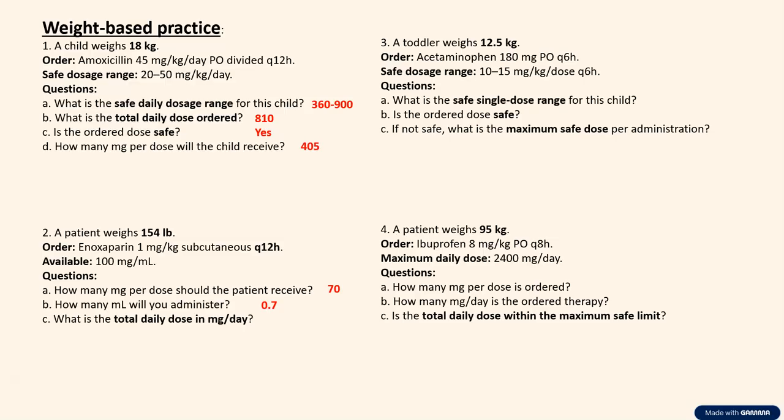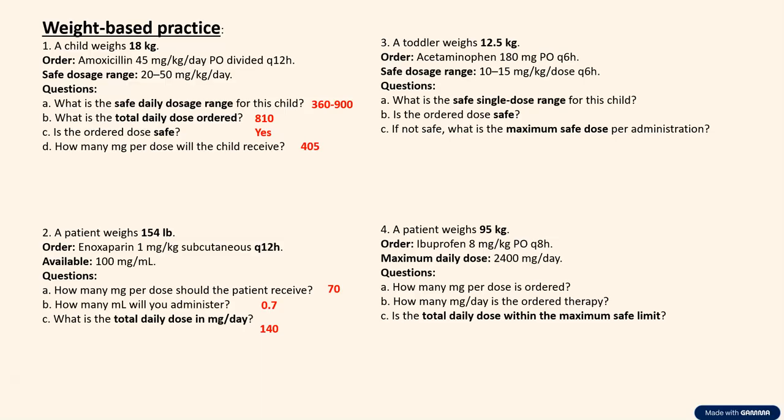The total daily dosage in milligrams per day, remember, when you add that per day, we have to think about what that means. I'm giving it every 12 hours, and that means I'm giving it twice a day. I've got to take my 70 milligrams and multiply it by 2 times daily for a total of 140 milligrams in the daily dose in milligrams per day. If you got that, let's move on to number 3.